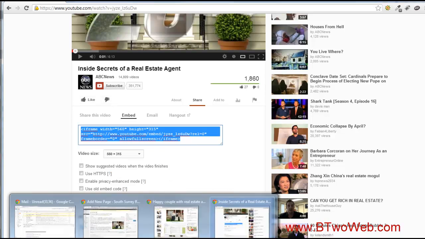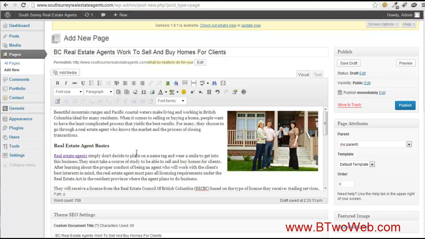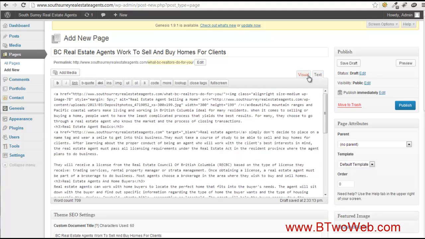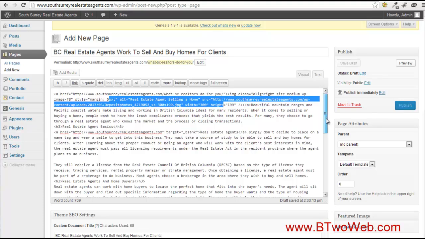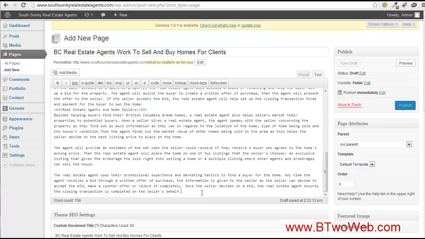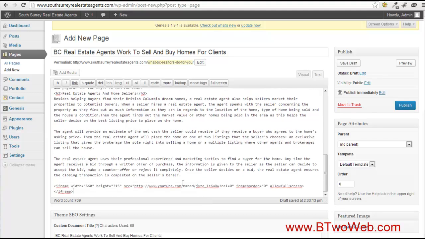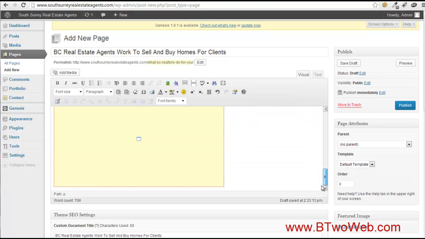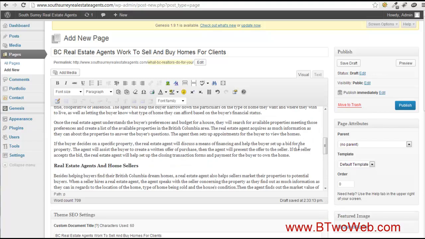So we copy that and we jump over to our page. Now, don't be in Visual when you input the code. You see we're in Visual, we want to go to our Text. And now you can see where we're starting to get some of our HTML code. Like here we've got this link and we've got our image code there. So if you don't know HTML, not a big deal. You can always work in the editor, but you do want to get your YouTube code in there properly like that. And we have it there. We switch to Visual. And there we have our video. Okay, so we are set for publishing this page, and we do that here.